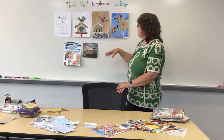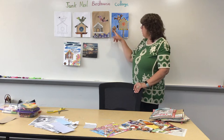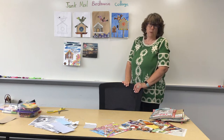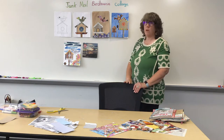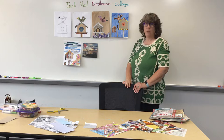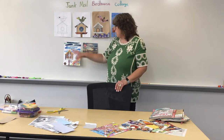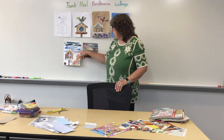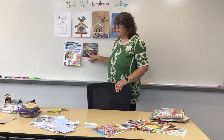Then I cut out the same shapes. And as I was looking through magazines, I found pictures that look just like birdhouses, so I cut them out just the way they were and made them the birdhouses. I had three birdhouses in that one, and I painted the background before I glued anything on. Then I really got into it and started tearing paper and overlapping it to make the sky, and then I used envelopes to make the bird.